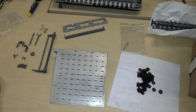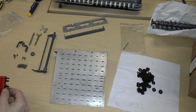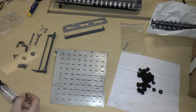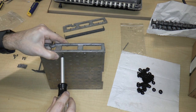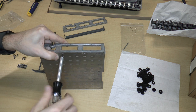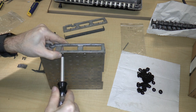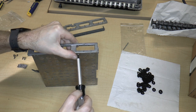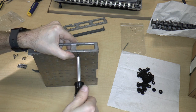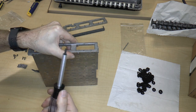It doesn't look like they were any good at making precisely sized screws anyway, aside from their threads, which of course they had to get right. So I'm just screwing this in. There's 1 screw. This is a magnetized tip, so sometimes it just sort of hangs in. Okay, so there we go.